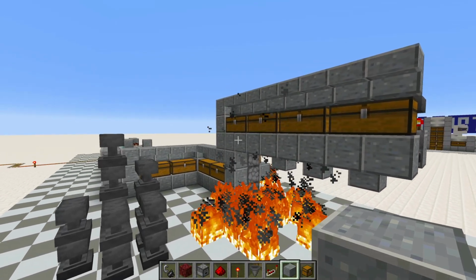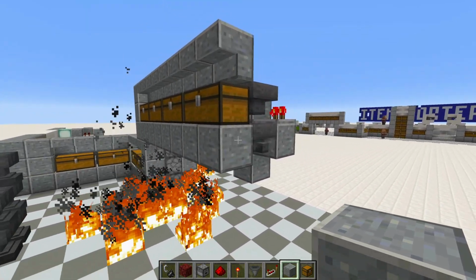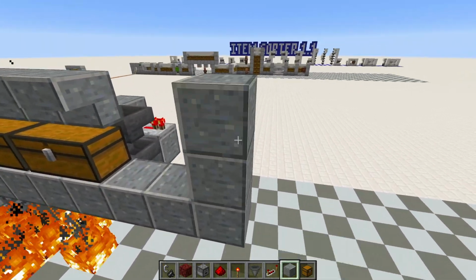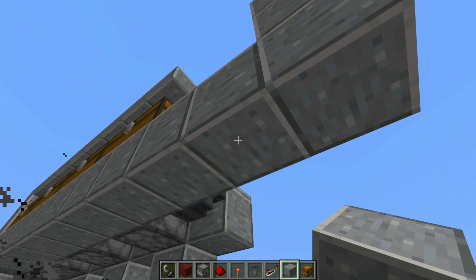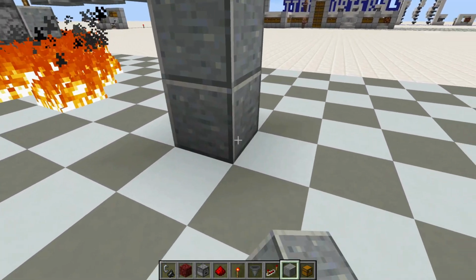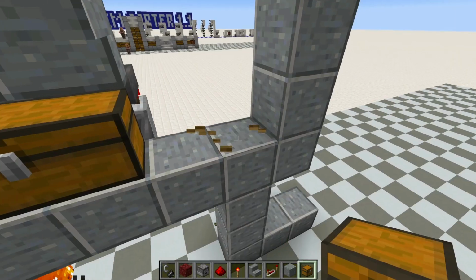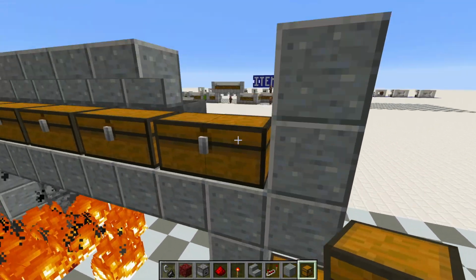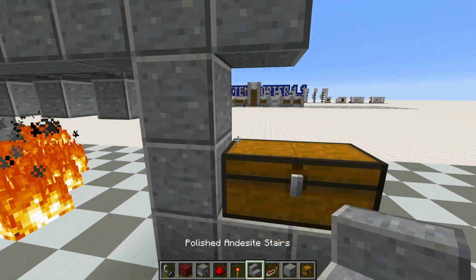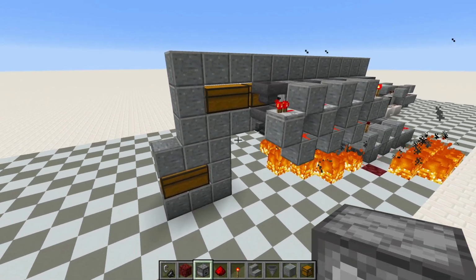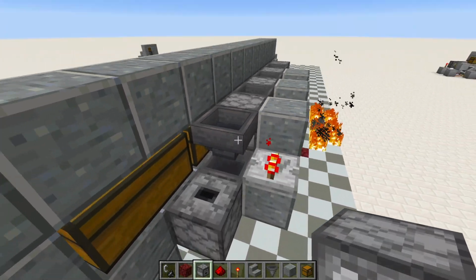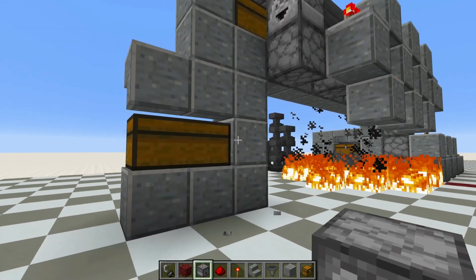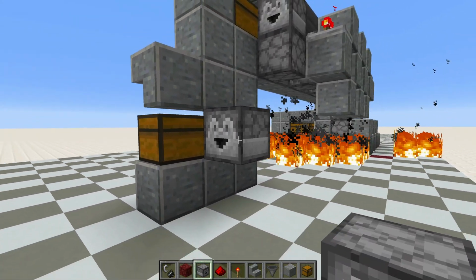For our block structure, it's pretty much going to be a mirrored version of this one, so we go out 1, 2, and 3, and then up 2, and then in this middle spot we're going to go down all the way to the floor and over 2. And then it's just the chest on top of these 2 blocks, and the stairs on top of the chest. So then for the droppers, it goes 1 facing up, 1 this direction, and then down here we actually only need 1 dropper pointing like that.